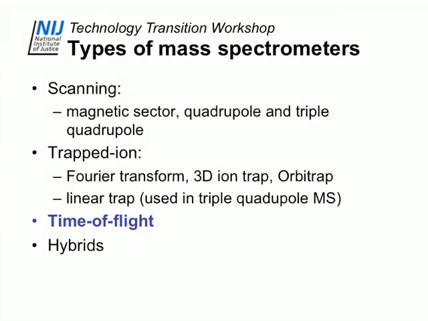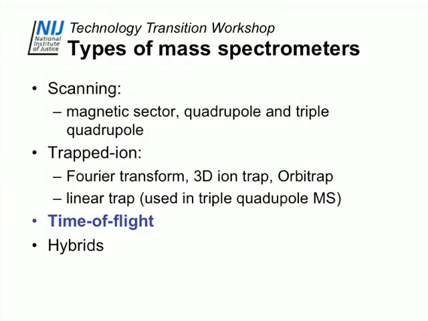There are different kinds of mass specs, and you can put DART on different kinds of mass spectrometers. I think it's important to understand what the pros and cons are for each. We're working with the time of flight, but it is possible to put a DART on everything else except a magnetic sector mass spec. The only reason for that is that magnetic sector mass specs have an ion source that's at high voltage, and there's no point in having an open air source if it's all sitting out at high voltage. But you can put these on scanning mass spectrometers like quadrupoles and triple quadrupole mass spectrometers. DART has been put on all of the trapped ion kinds of mass specs, and it's also put on hybrid combination type systems where you combine one of these with something else.